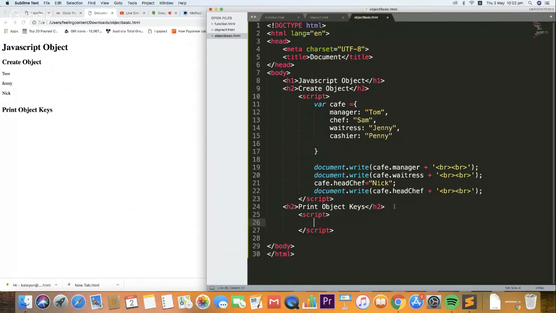And anyhow, here what we're doing, we are going to print out all the object keys. With the array, if you want to print out all the data in the array, you use the while loop, remember? But here we use a for loop for the object. It's very similar.